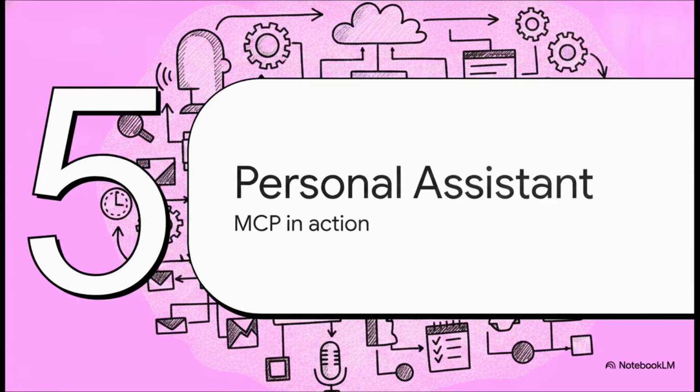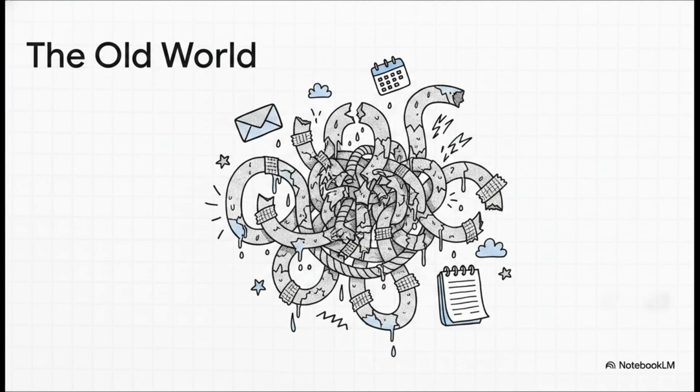Okay, Section 5. Let's look at a personal assistant example to see MCP in action and really solidify why this matters. Let's say you're building an AI personal assistant. In the old world, you would have to manually integrate the Google Calendar API, the Notion API, the Gmail API. You'd be writing separate glue code for every single service. You'd spend hours handling authentication, rate limits, and bizarre edge cases. And to top it all off, you'd have to rely on ridiculously long, fragile system prompts just to teach the model how to use those specific endpoints without crashing. It's honestly exhausting just thinking about it.